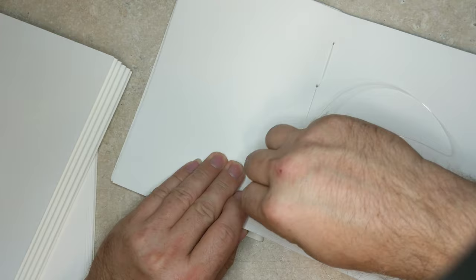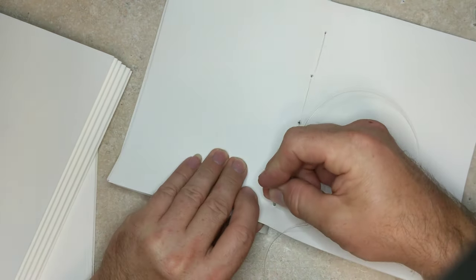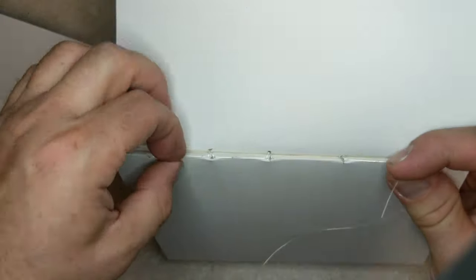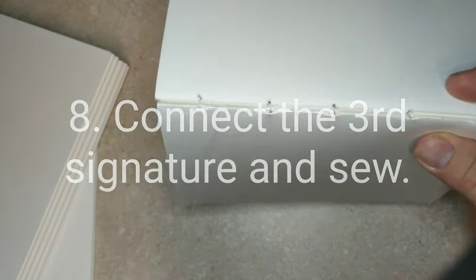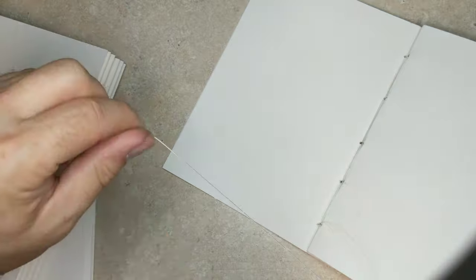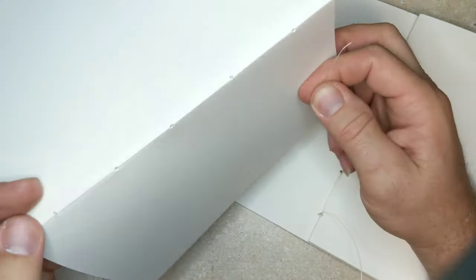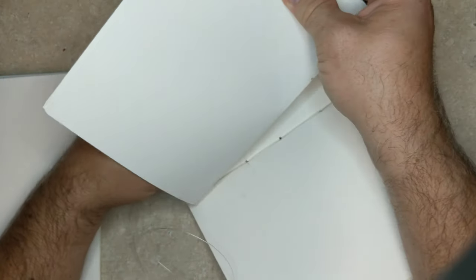So, sewing this book together is really not all that easy. But it can be done. And it's not rocket science. It might take you a few tries. You may have to rewind the video. You may have to look closely at the seams. You may even have to go back and check out the other video that I did earlier. But, the eighth thing that you're going to do is connect the third signature and sew it on. Connecting the third signature is a lot like the second one. And so, I made you a diagram here. Pause and look at it. The diagram will help you figure out how you're looping this around and how you're going back in and out of the different holes. I tried to make this video fast enough that it's not an hour and a half long, but slow enough that you could catch it.